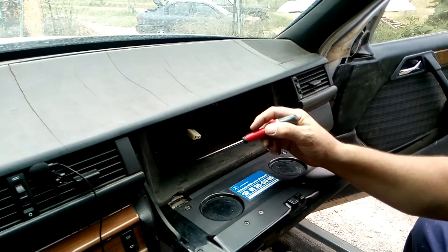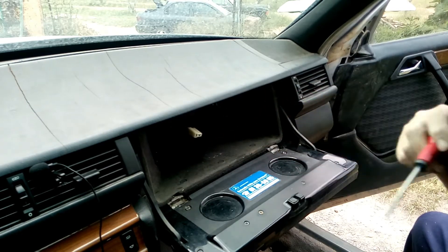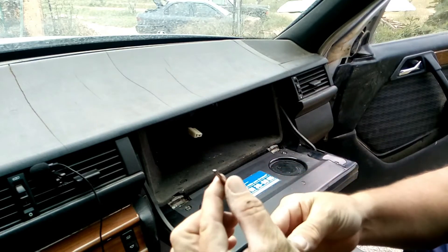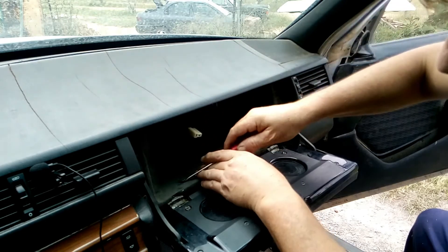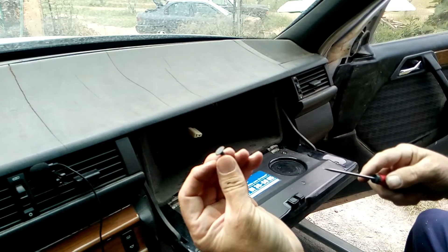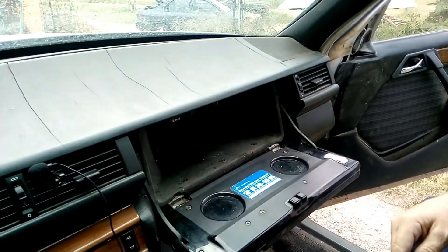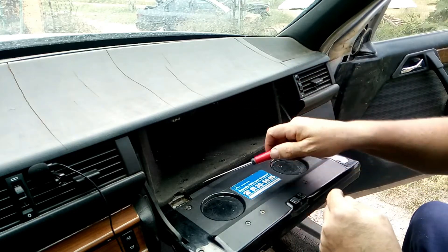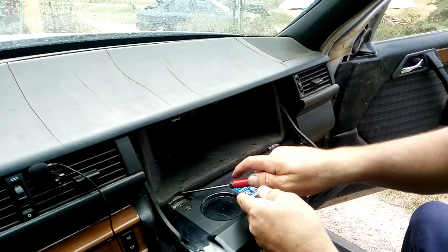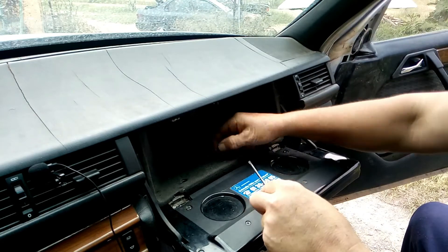You probably won't see them on camera because it's black on black, but at the bottom we've got three and at the top we've got four. To remove them we need a very fine flat screwdriver and we're going to make a lever. There we go — that's what you need to remove. We're going to remove all seven of them. Once we've removed all those little bits, we place them to the side, then we need to remove the other part of the clip — very easy, just make a lever at the bottom and it pops out.